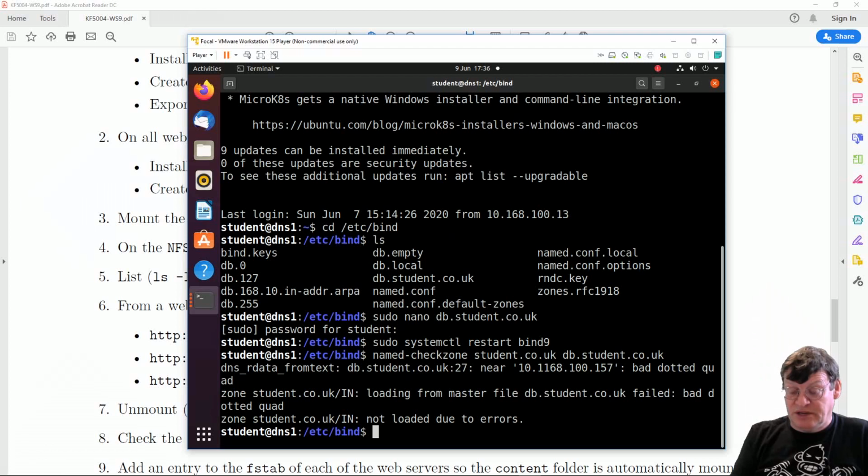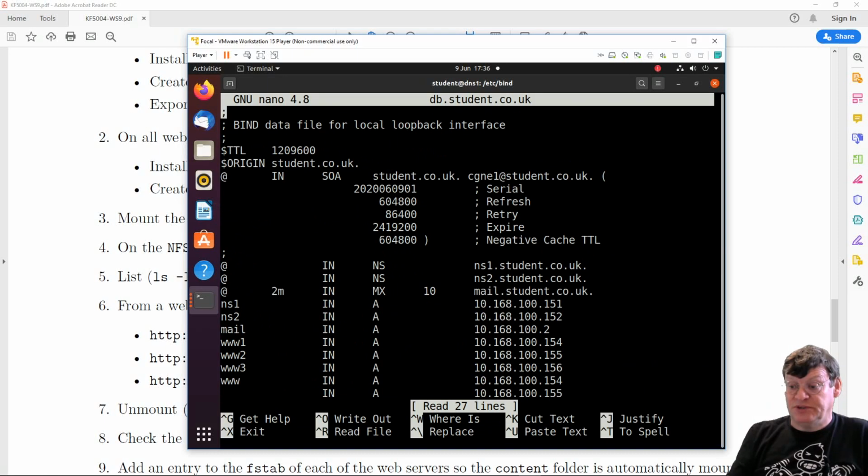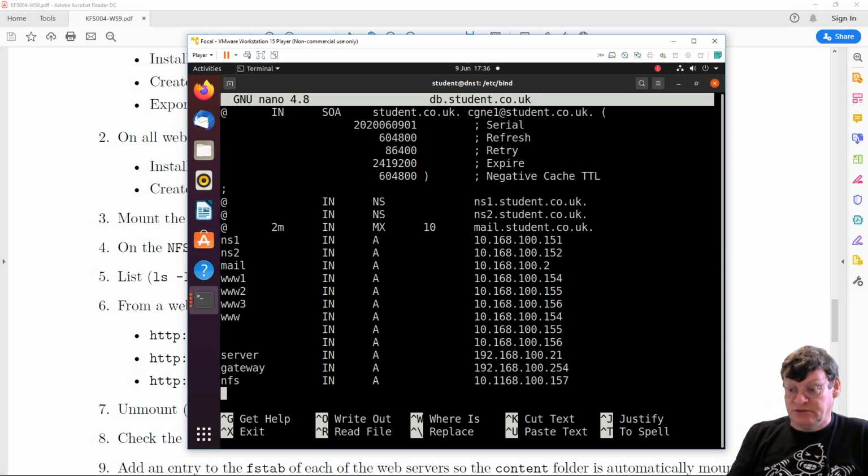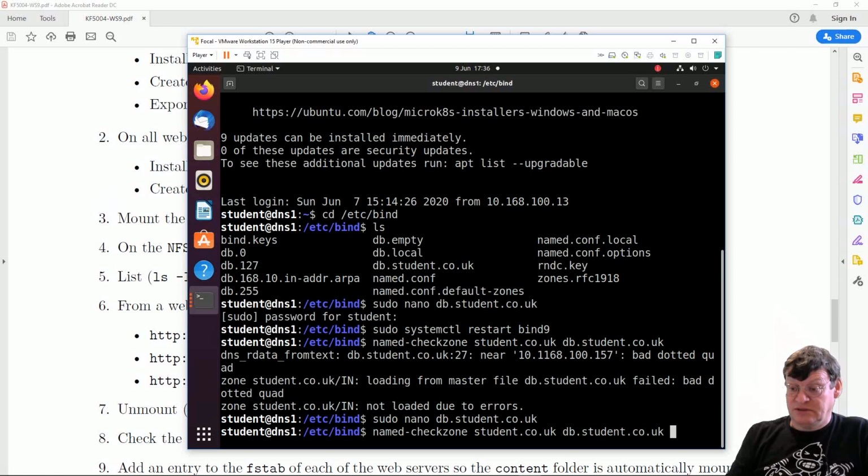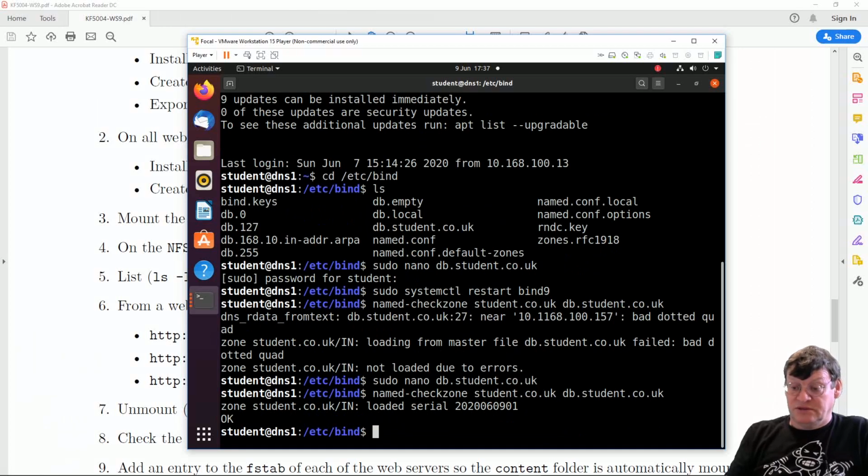It failed: bad dotted quad. I've made an error. And there's me being a little overconfident there. Let's have a look. What have I done? Oh, look what I've done. There you go. Right, that's fixed. Okay, restart.